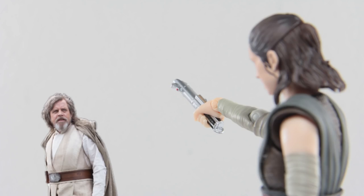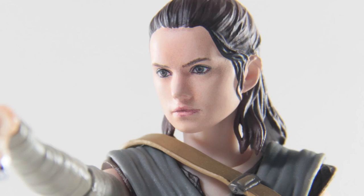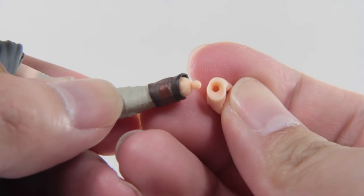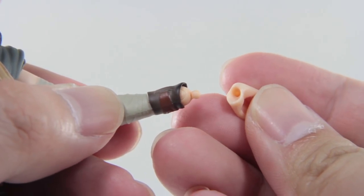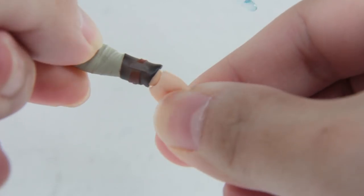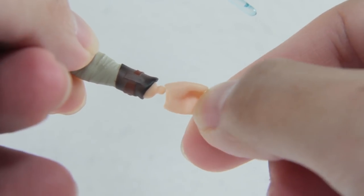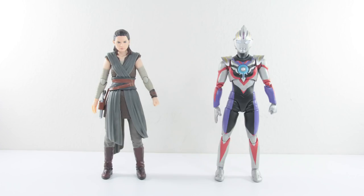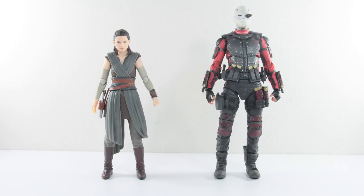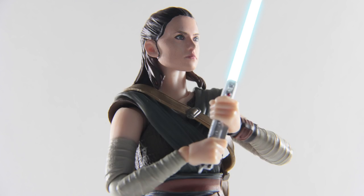You could take that saber and throw it off a cliff like it holds no meaning and annoy three-quarters of the Star Wars fanbase, but who cares - you do you, Luke. Also worth noting, for most of her hands the peg hole is located slightly upward so she can bend her wrist while wielding the lightsaber, but due to the small peg size the hands keep flying off, which is a bit annoying. Here is Rey standing next to other figures - I think SHF height is perfect for female figures but not so much for males.